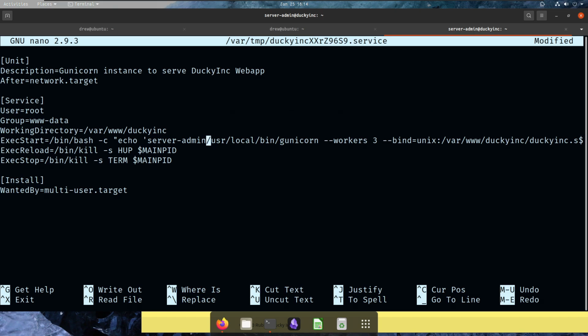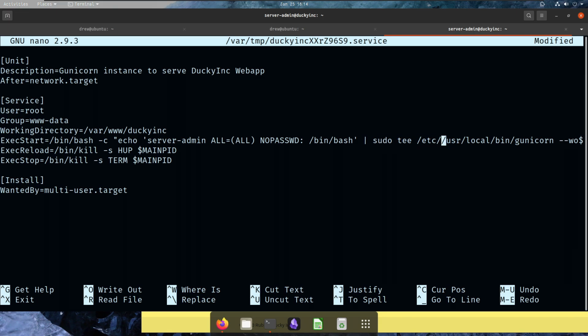So we can say -c, and what we're going to do is add /bin/bash to our sudoers file, so we can run it as root. So I did echo server-admin ALL=(ALL) NOPASSWD: /bin/bash. That's the line that we're going to add to the sudoers file, and then we're going to use sudo tee to pipe it into a new file.